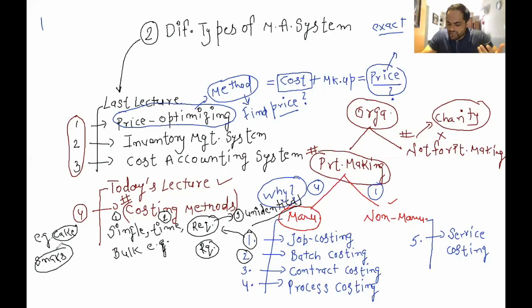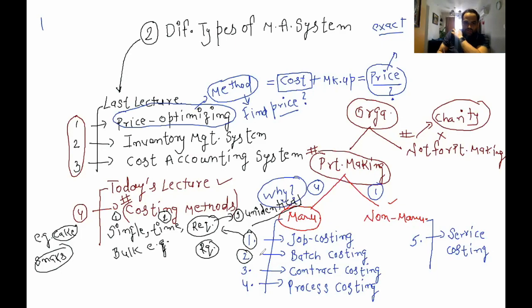Maybe some other products, like M&M, small chocolates, right? So we buy M&M, and of course we don't buy a single one because nobody sells it, all right? And it is not possible to produce a single M&M and sell it, all right? So companies sell in particular packets, and the company produces in a batch and sells in batch, all right? So for that kind of product, companies adopt the batch costing method, right?